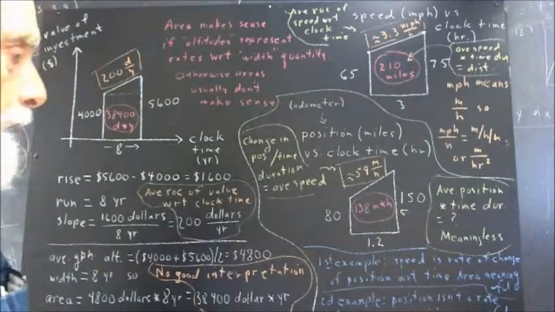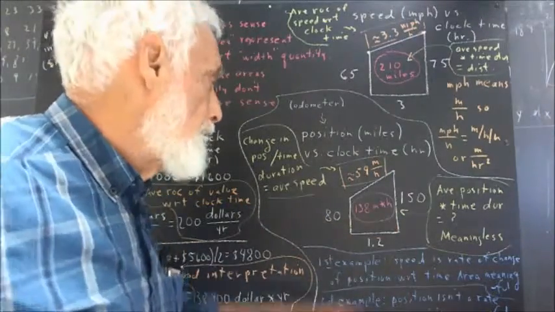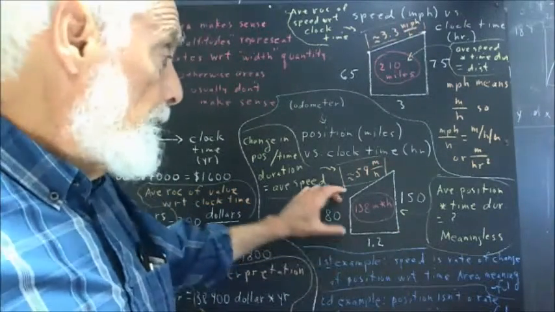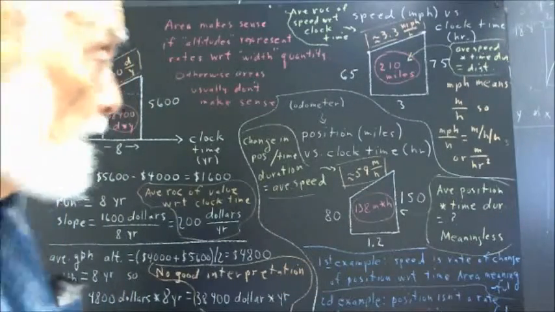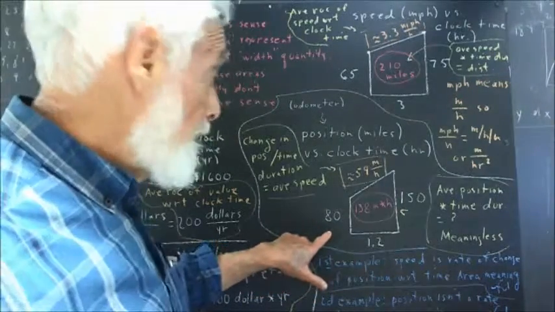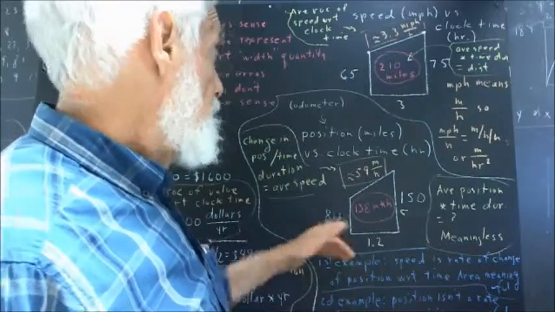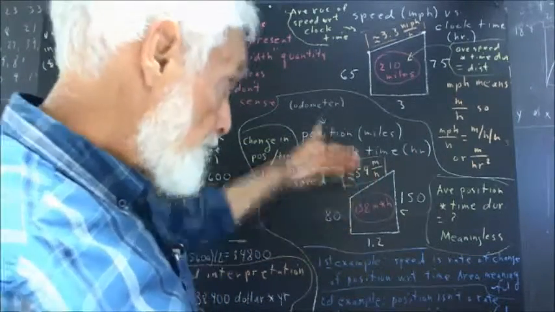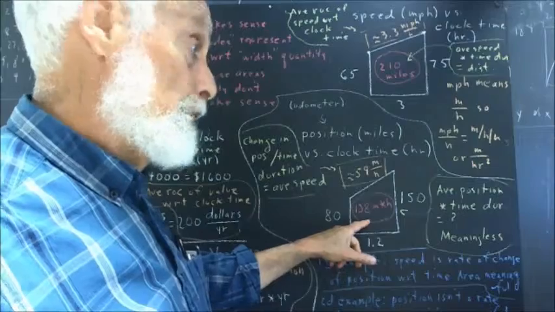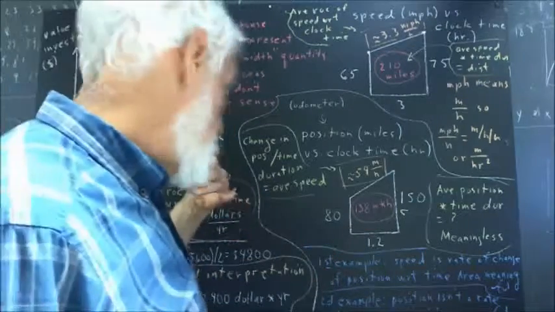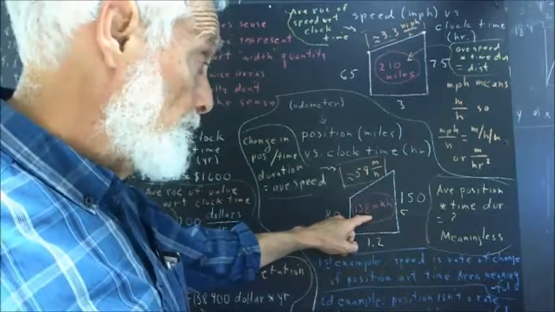Okay, in this case, this 138 miles times hours actually depends a whole lot on where your trip mileage happened to start, assuming this is, let's say, a trip mileage. If you had started at 20 miles and ended up at 70 miles later at 90 miles, you would have gotten the same result here because you would have had the same change in position, but this result would have been quite a bit different. Or if you'd started at 760 miles and ended up at 830 miles, again, this would have been the same, but this would have changed.